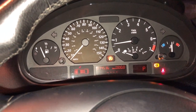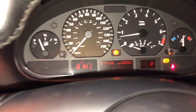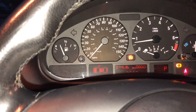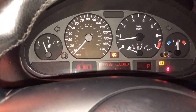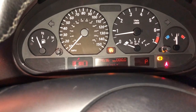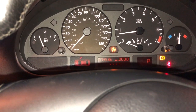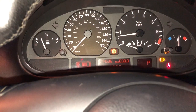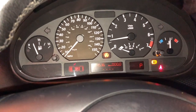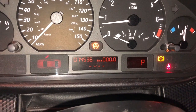That's what it seems to be the case. So I may have to look into getting that one repaired, or somebody has to program this in, and I'm not sure how to do that. I don't know how to program this in. Nevertheless, this cluster belongs to another car, so I won't be messing with it anymore. I'll fit it back to the other car, but just that little update that it does not seem to be just a plug and play device. It may need programming to make sure it works properly. So I can see it is working properly, but I'm unable to delete those two lights.